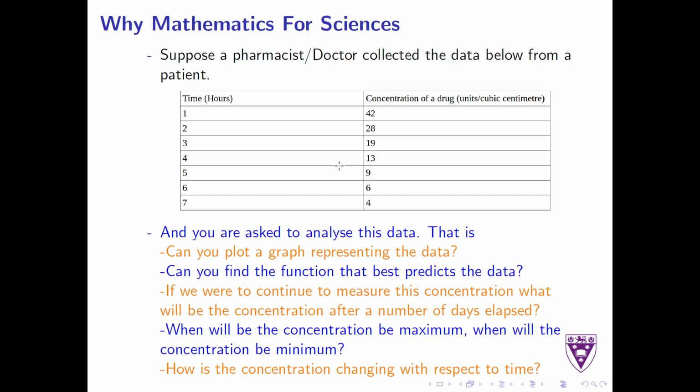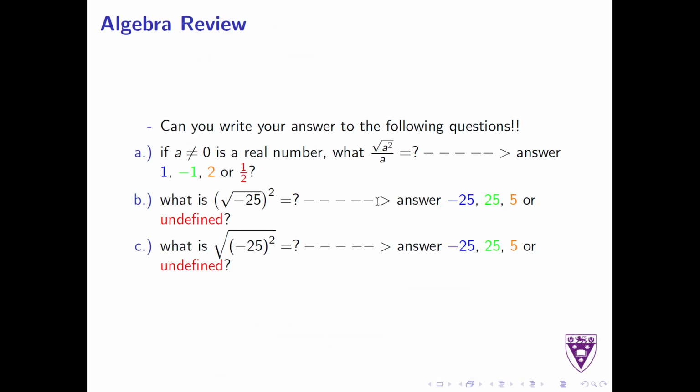So to answer all these questions, you should be able to find the function that actually represents this data well or closely. Let me just say, can you find the function that can actually predict this output, in other words, this concentration of a drug? But in order for you to be able to find all these things, plot and have a function, you must be able to first deal with the basics. And one of the basics is dealing with exponents and sets.